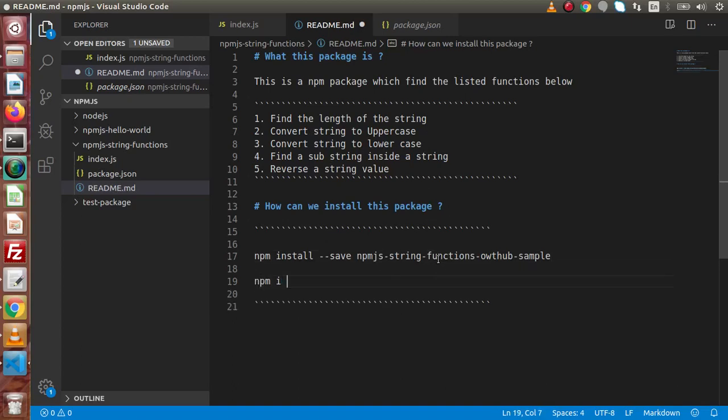Or we can just simply say npm i, where i stands for install, save, and here is the package name. So this is how we can install this package.